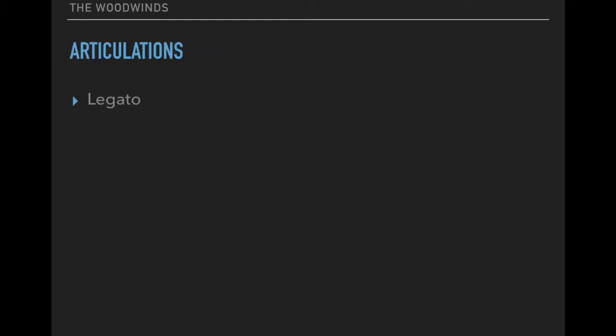Some basic articulations. Of course, woodwinds are famous for being very versatile, and basically being able to perform anything you throw at them within reason. And there are some exceptions and things to watch out for that are specific to various instruments, which we'll go over. But the basics are all there that you know already. So how do you represent legato? We'll go ahead and draw, take a moment if you'd like to pause the video. Can you draw three notes and represent them as legato? Draw three notes and represent them as being played legato.